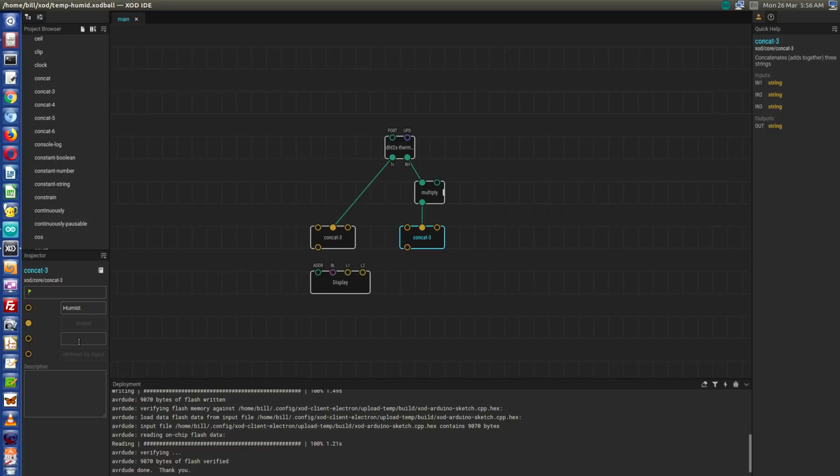And the third one, I'm going to do a space and a percent. By the way, I put 1 space after the word humid, and I put 2 after the word temp on this one over here because there's one more letter in the term humid. And so now I'm going to take the outputs of these and put them back to line 1 and line 2 respectively.